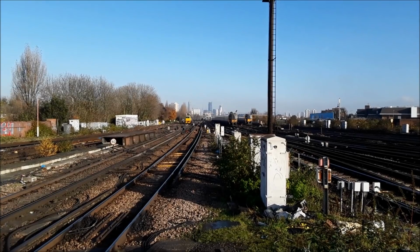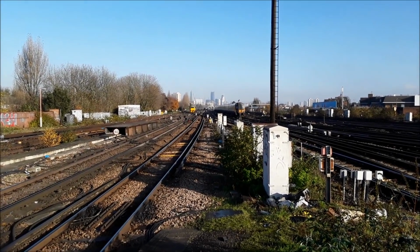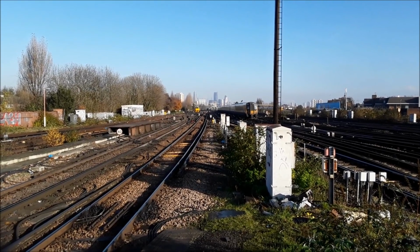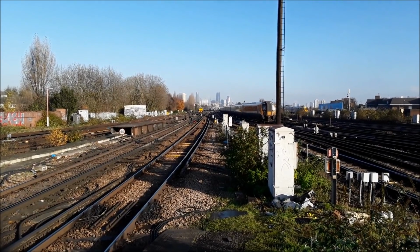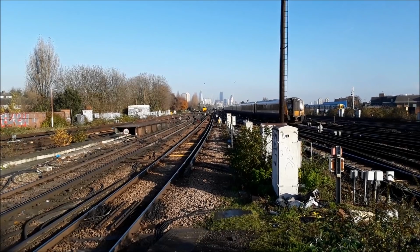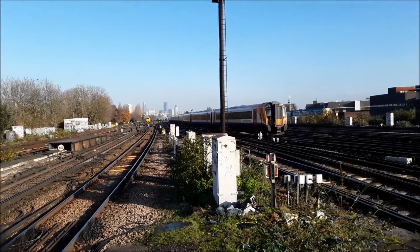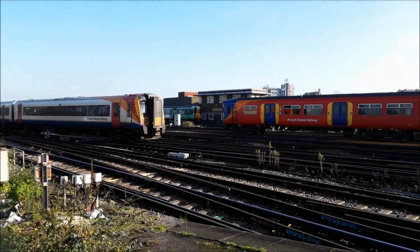I mean, I understand that this thing's going to the sidings, but I would have thought it would have still been running with its lights on. So I've seen a Southeastern service, and I've seen an RHTT. Not bad, not bad. Right, so it's 444038 that will be going into the Clapham Yard. So we have a 455 making a racket.